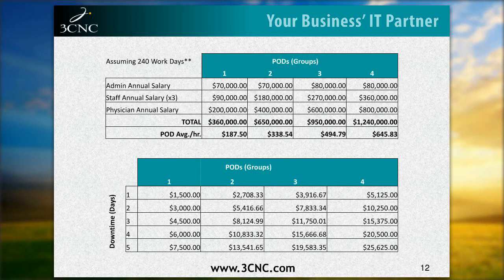All right, so you may ask yourself, what are the most important things to consider when deciding if you're ready for a BDR? And with that, let's look at the second chart at the bottom. If you take the hourly rate times 8 hours, which is a regular business day, you're looking at $1,500 per day in cost of salaries alone for pod 1, which is the smallest type of pod or smallest type of group. At the end of the week, the practice is looking at $7,500 cost of salary downtime, which is really significant. And as you can tell, there's 4 pods here, so each pod gets more complex.